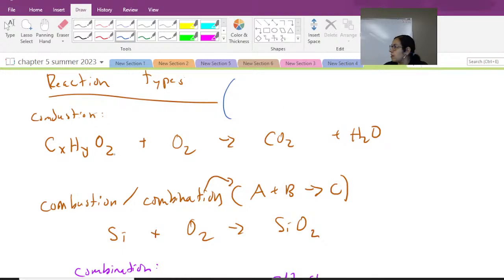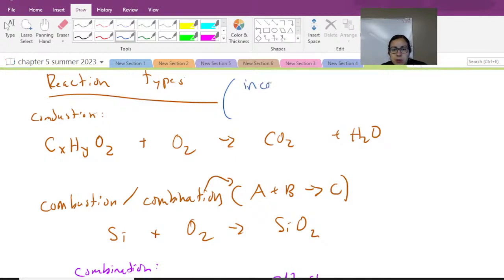So this could be carbon, and it doesn't matter how many carbons, because there are so many organic compounds with different combinations. So this could be C2H3O, or C4H7O2, who knows, or no oxygens.